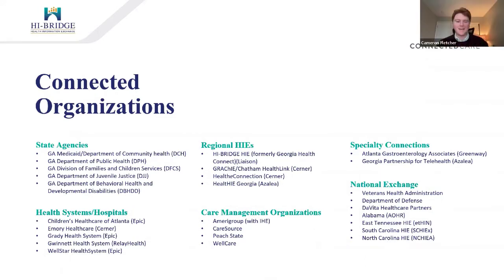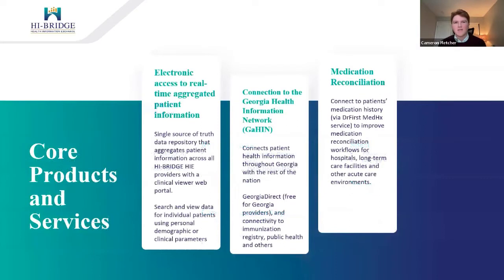Yeah, hi. So thank you, Carmen. At Highbridge, with the platform, we are able to offer quite a wide variety of ways to interact with the data that we have available. So Carmen kind of just covered all of the ways that we have access to data and where it comes from. But really, the magic is what we do with that data once we receive it and how we present it to you and make it actionable for you and your providers.